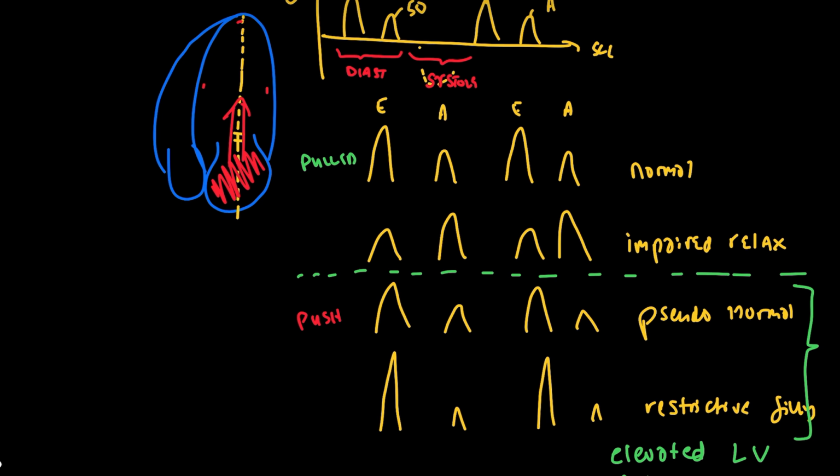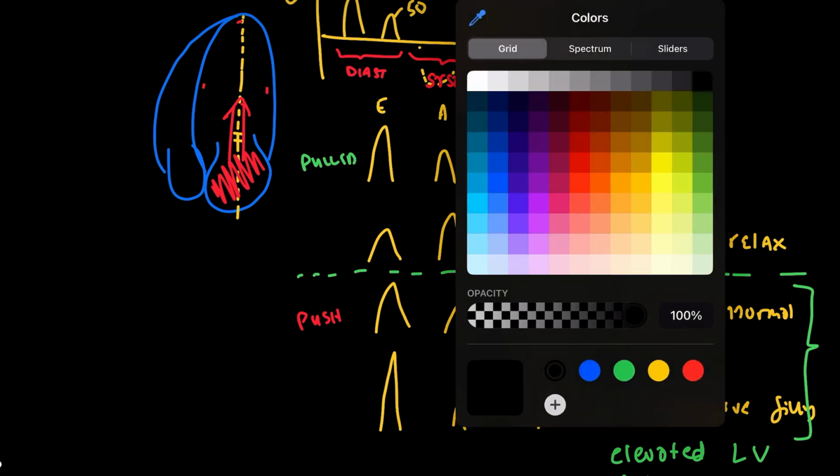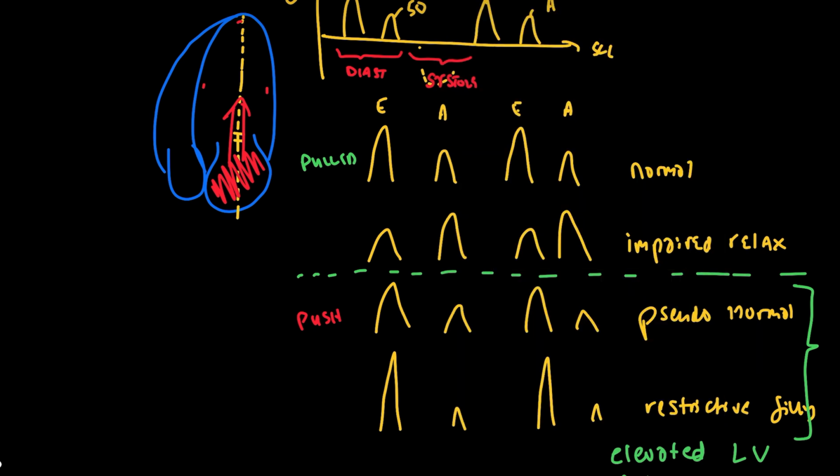Let me get us a different color here. Let's get this purple. Okay, so we can measure tissue Doppler right here. Or we can measure tissue Doppler, and in fact we usually do it in both, right there at the lateral aspect. And in a normal patient, you'll see a nice sized E prime wave, and then you'll see a nice size A prime wave, with the timing close to when the E and A wave are. I'll draw it exactly the same just for simplicity. E wave and A wave.